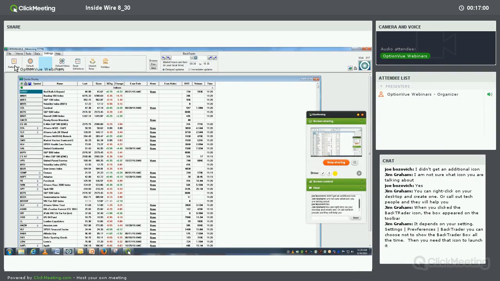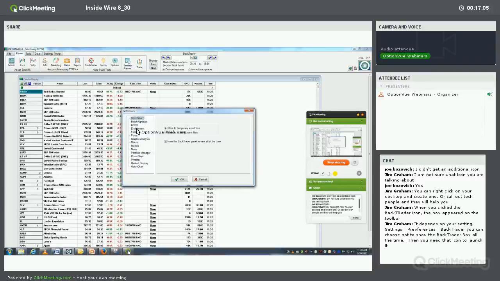So we have settings, we have our preferences for BackTraitor, and look at this. This is completely different. Preferences for BackTraitor, storing it to the different files, colors, all the preferences just simply under the settings screen. Folders. This is entirely different. Your settings on volatility chart. I like mine to look back at 1 year to get my percentile rankings. You can change that on yours if you want. It might be set to something else.